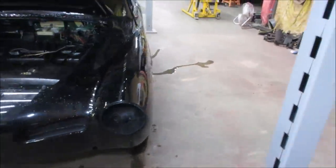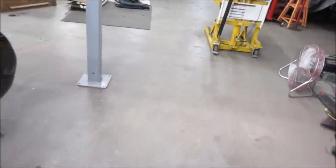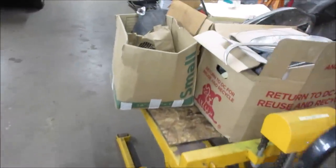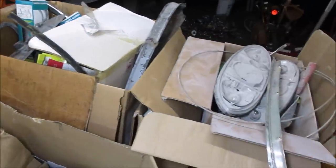I don't know if they welded them up on purpose. All right, let's go look through the boxes that are over here. Let's go get the forklift, it's got like a little platform. Let's go grab that and take a look at what we have and what we don't have, and make ourselves a little bit of a shopping list.